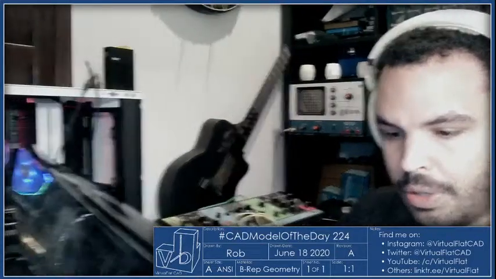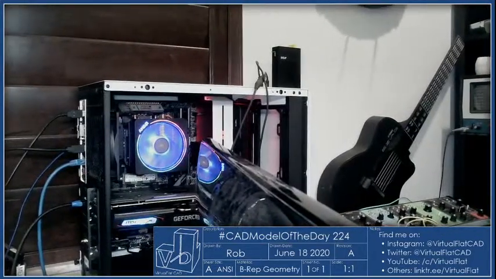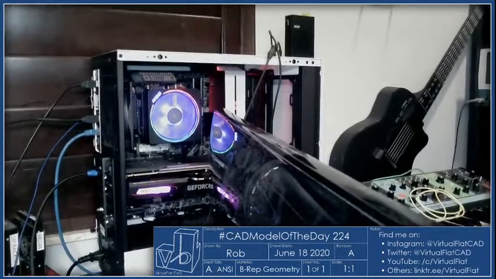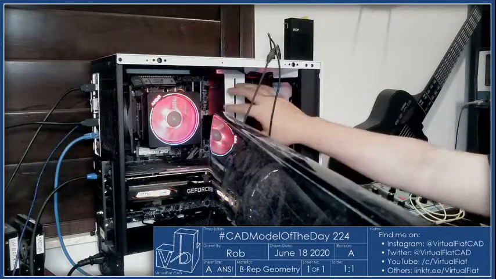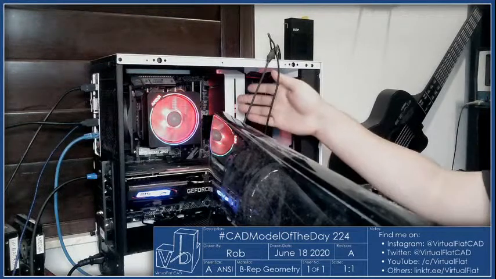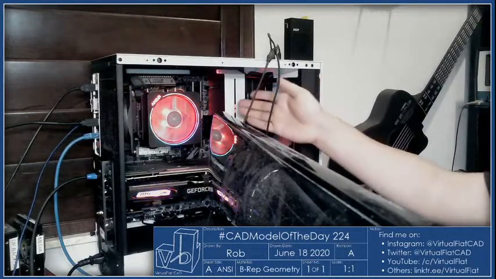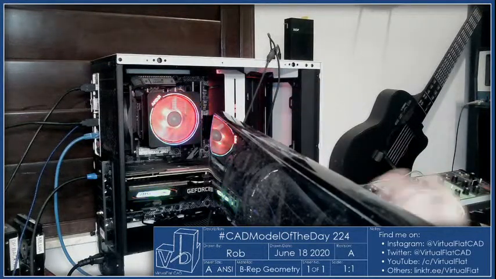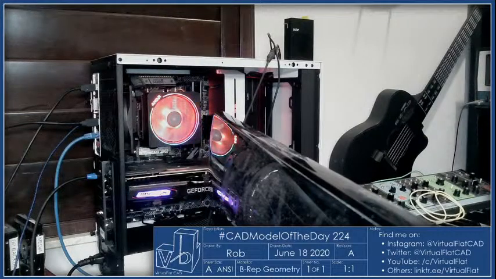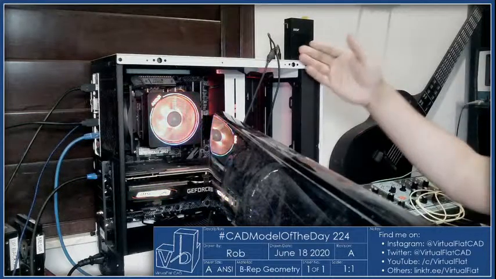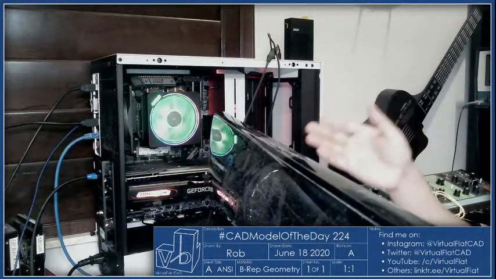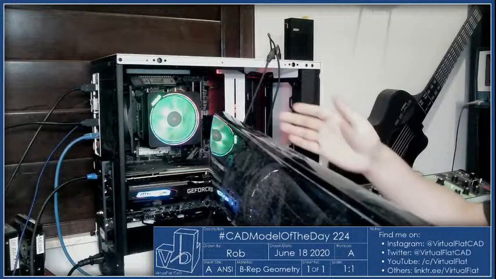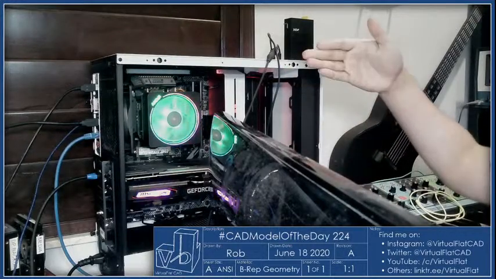So let me see if I can show that to you. Yeah, there she is. This is the NZXT Streamer PC, and it's been great so far. You may notice that I can just stick my hand in here, like there's nothing preventing me from touching the components. And you might be like, "Wow, they sold it to you like that?" Well, not exactly. There was a glass pane here, but when I was trying to take it off to take out the packing material on the inside, the whole pane jumped out.